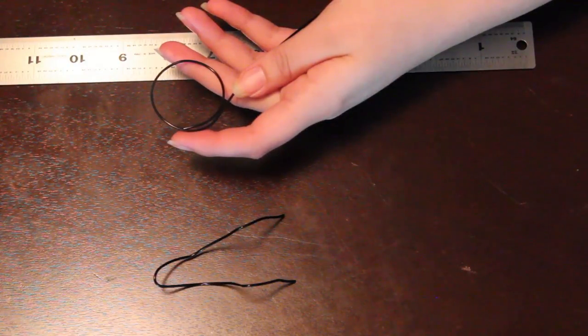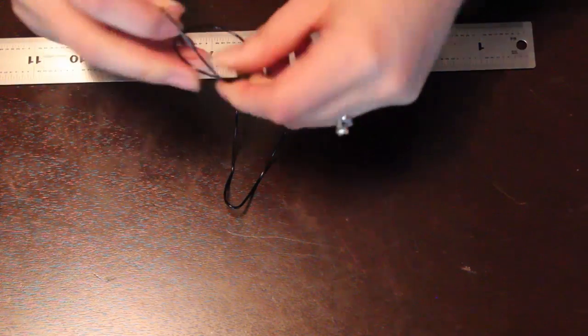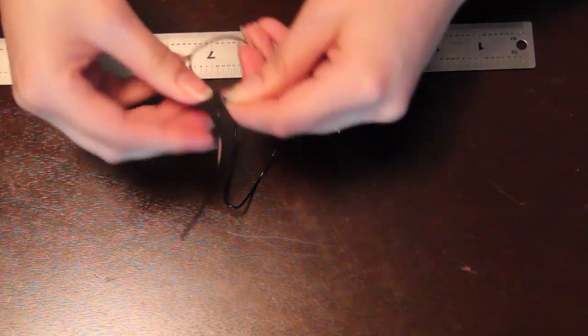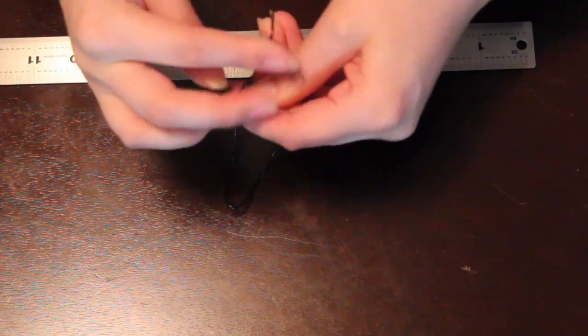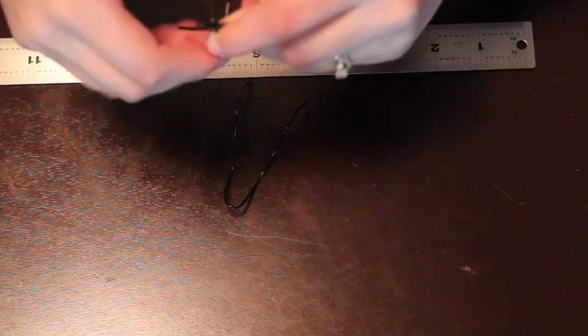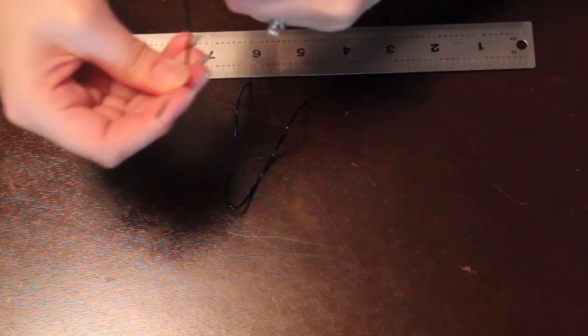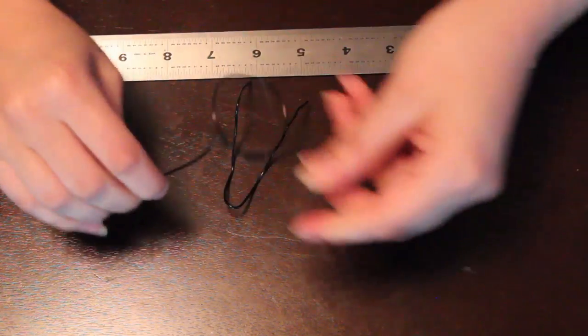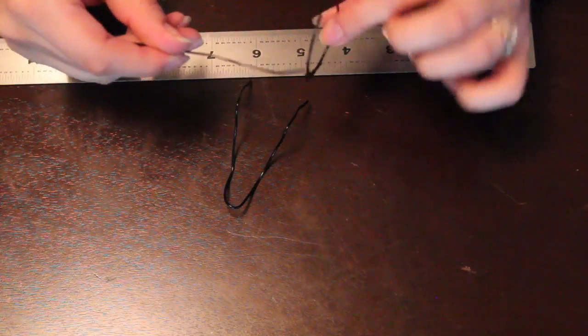It should look something like this. Then you're going to take the remainder long piece of the wire and you're going to kind of intertwine it together inside of the circle. So loop it inside and kind of tighten it to keep the circle in place. And you should have the wire facing down. So this is going to act as the back leg for the turret.